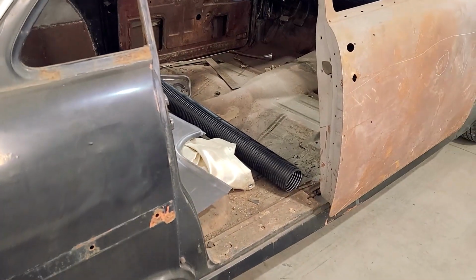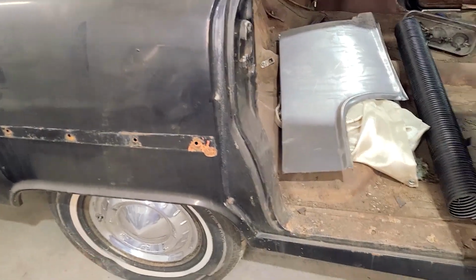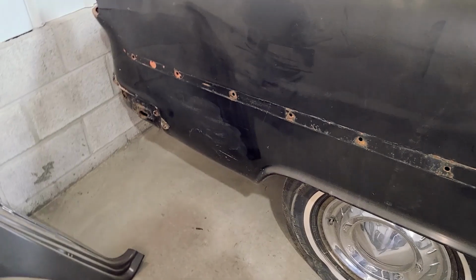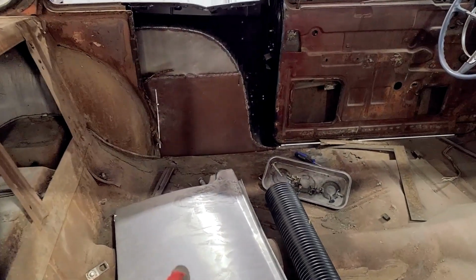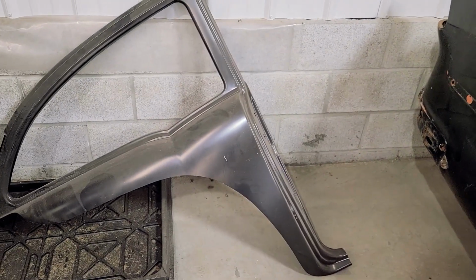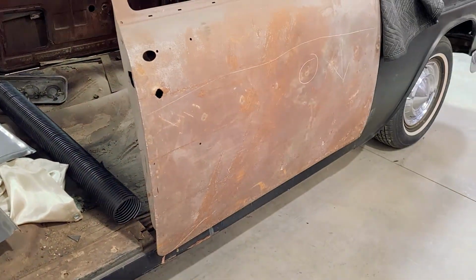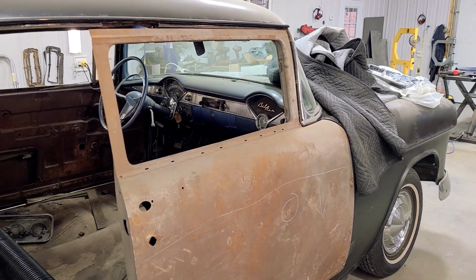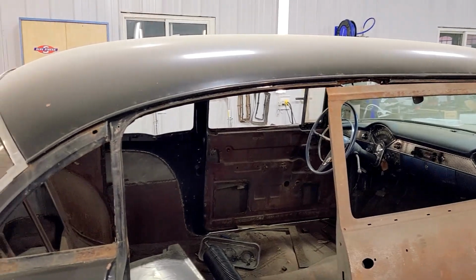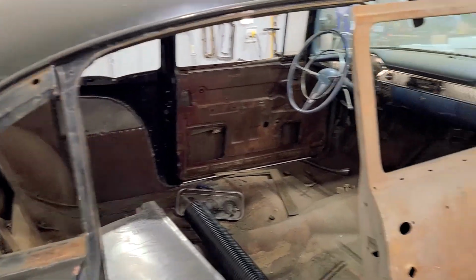So I eventually have to install this panel. It goes halfway across the wheel well and comes down. And then what I did on the other side, you can see this brown piece is the same panel. It comes in and I tied it in to this aftermarket piece. And there's the door. I have to align it and blend all that panel into this piece here.